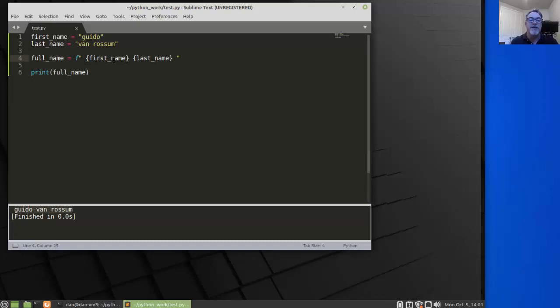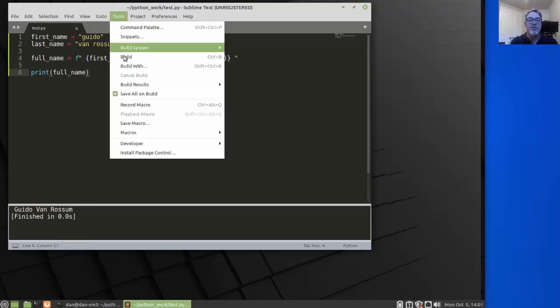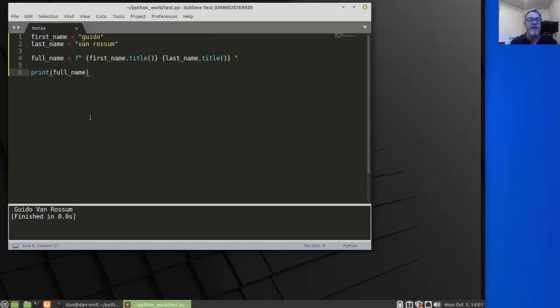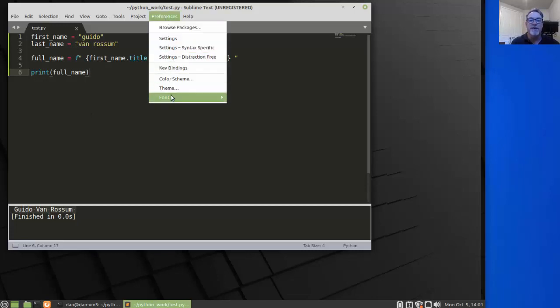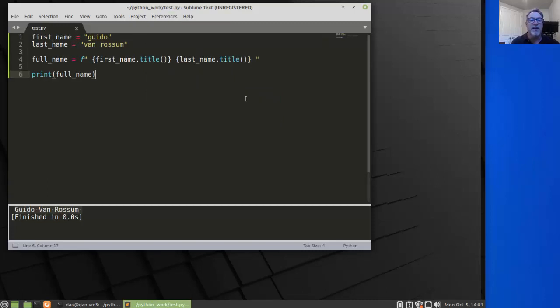Now let's see if we can pass it the variable name and then put in the title method. Title. Let's see if we can put that right in here on the fly. Right there. And then I'll just do a Control B. I don't even have to save, because when I do a Control B, which is Tools Build, it will automatically save the file and then run the program. And you can see it right here in the bottom of the window. And so this is using the Sublime Text Editor. And if you need the font to be a little bigger, you can go to Preferences, Font, and you can go larger, and it'll increase the size of the font a little bit.